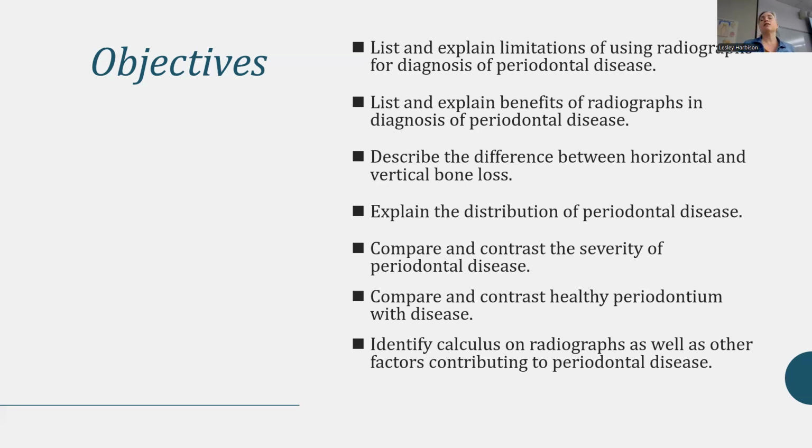That's quite a complex topic, and it has a lot of shades of gray. So the staging and grading you'll learn much more about, and you'll apply it heavily in your senior year, but we'll just touch on it today. And then compare and contrast a healthy periodontium with disease. Sometimes it's really tricky to determine if you're looking at bone loss or a healthy periodontium. So if all you have is radiographs, which is not normal, you're not going to just have radiographs.